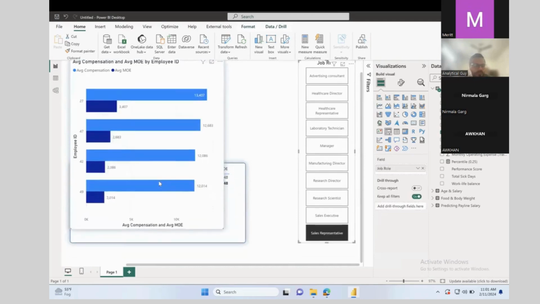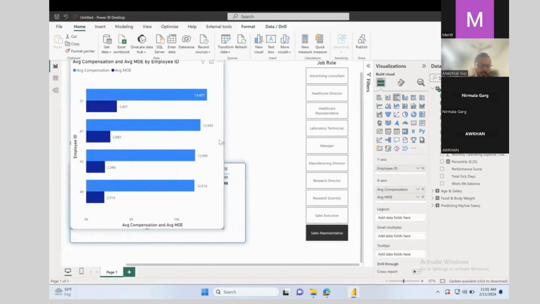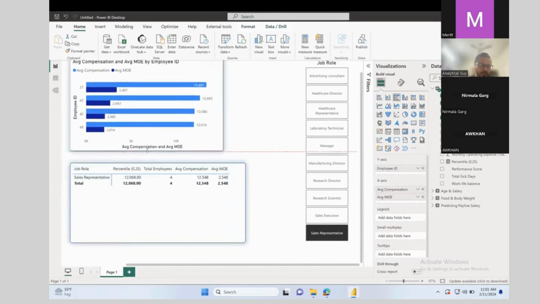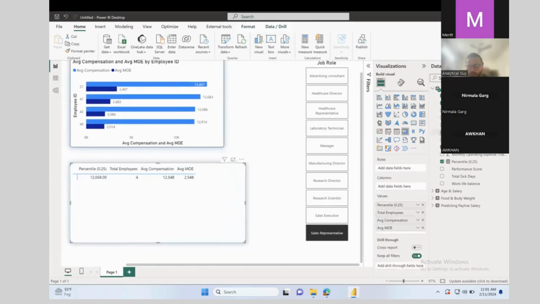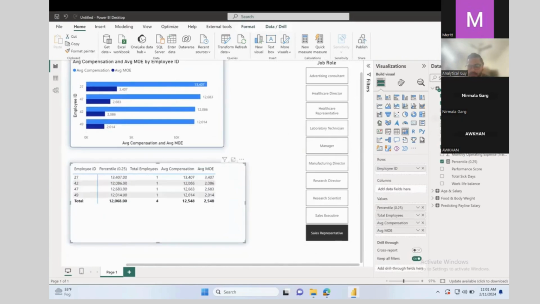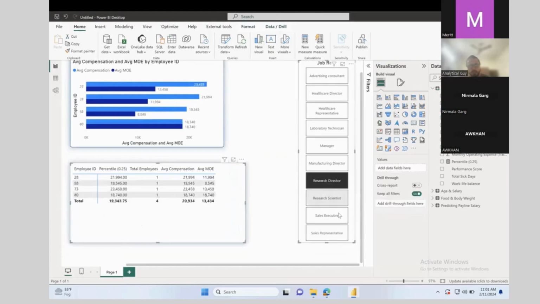The data is for sales representative. There are four SRs, 27, 47, 42, 49, with their compensation and MOE, right? You can add the percentile as well. So that is a separate thing. But this is how you can change. Again, here also, instead of job role, I'll add the employee ID. And this is the table that has been created. I can select multiple filters and then you can work on that.